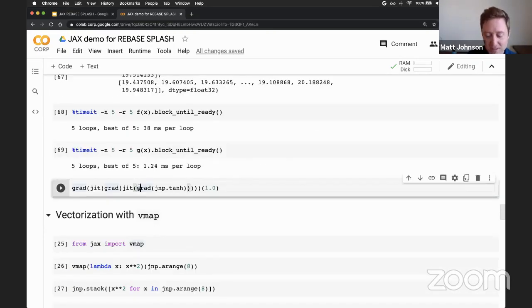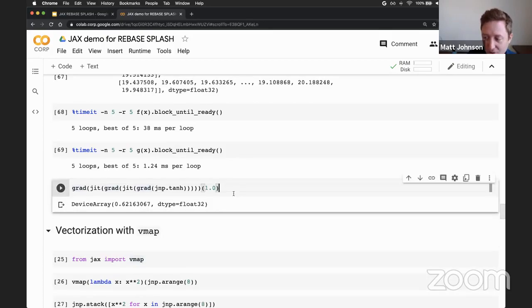Great, so JIT lets us stage things out to XLA. Calling it multiple times does not make your code go faster. You can't just apply JIT many times. But I included this line interleaving grad and JIT just to emphasize that these grad and JIT transformations compose arbitrarily. So you can expect to be able to do higher order autodiff with JITted functions, this sort of thing. This example doesn't seem that hard, but actually if you have complicated nesting of these decorators with lexical closure and all this sort of thing, as long as your code is functionally pure, JAX will not let you down, and it will faithfully execute the computation that you're describing. So really these things compose.